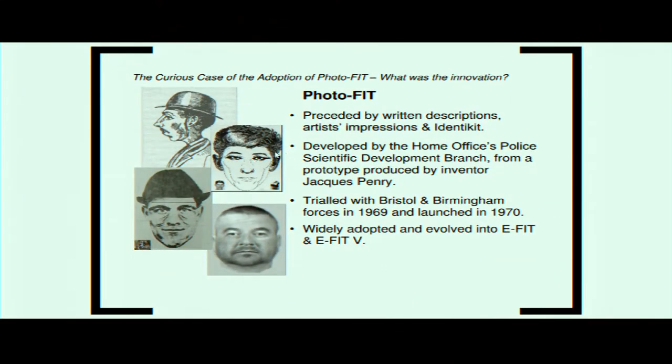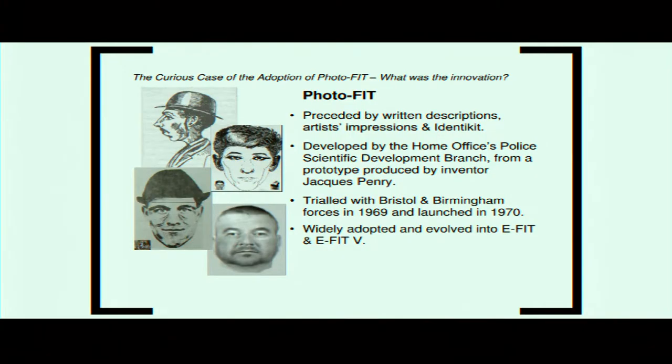Identikit becomes the technology of choice, but despite successes like that, many forces aren't really happy with it. It takes quite a long time to produce a decent identikit image, and because the kit is made in the US and has to be imported, there are lots of problems with features. Police forces make repeated requests for British hats — a bowler hat, a beret, what I think is called a Robin Hood hat. They want teddy boy and other UK-specific hairstyles which don't come with the kit. They also make requests for buck teeth and warts. So identikit isn't particularly successful, and the Home Office and British police forces are trying to find a new thing. Step forward in the late 1960s: a man called Jacques Penry — whose real name is Bill Ryan, but we'll come to that later.